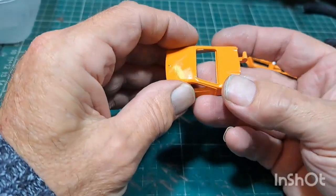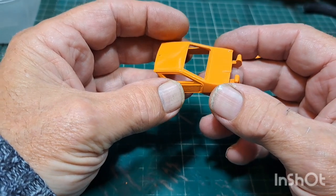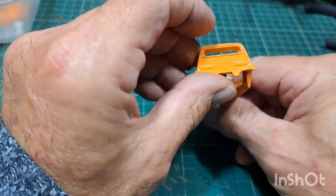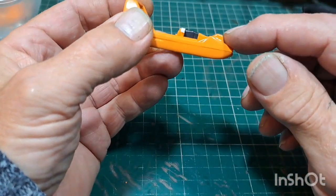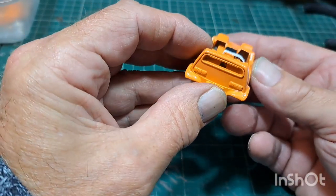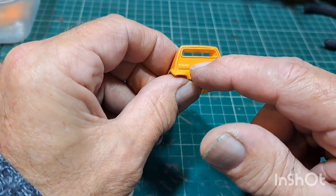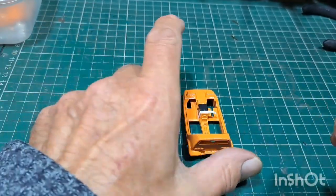Apart from the decals on there and there, there's not a lot else to detail paint. These were fibreglass anyway so that can be left to the decal stage. The steering wheel can go in. I need to paint this bit black and start doing the interior. Let's paint these lights - they look better now after the angle modification, the fog lights look a lot better with that slope. I'm going to see what I can do with this back panel off camera, because it might be awkward to paint.